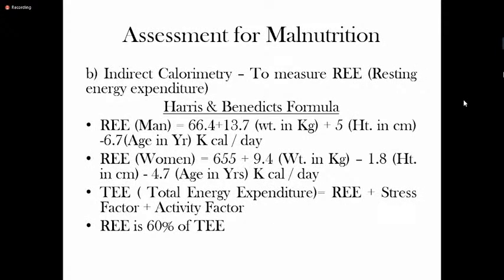We also have indirect measurements for nutrition. And indirect measurements are those that are called indirect calorimetry. And indirect calorimetry measures what is called resting energy expenditure. And there's a Harris formula there. If you want to go through it, it's up to you. If you want to be a nutritionist, this Harris formula must be part of your daily duties, okay? I don't want to go through it, but I'm telling you that a nutritional assessment can also be done by measuring what is called a resting energy expenditure, okay?